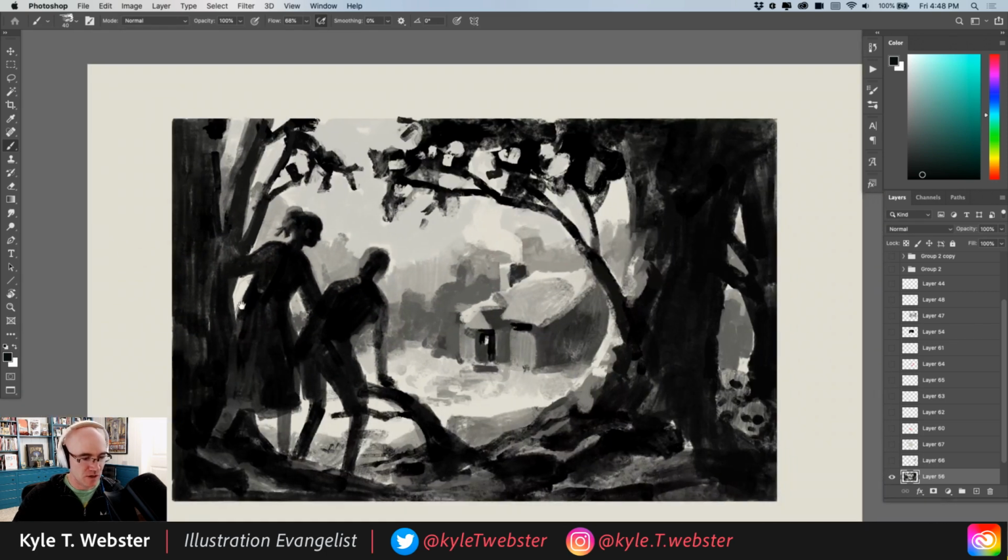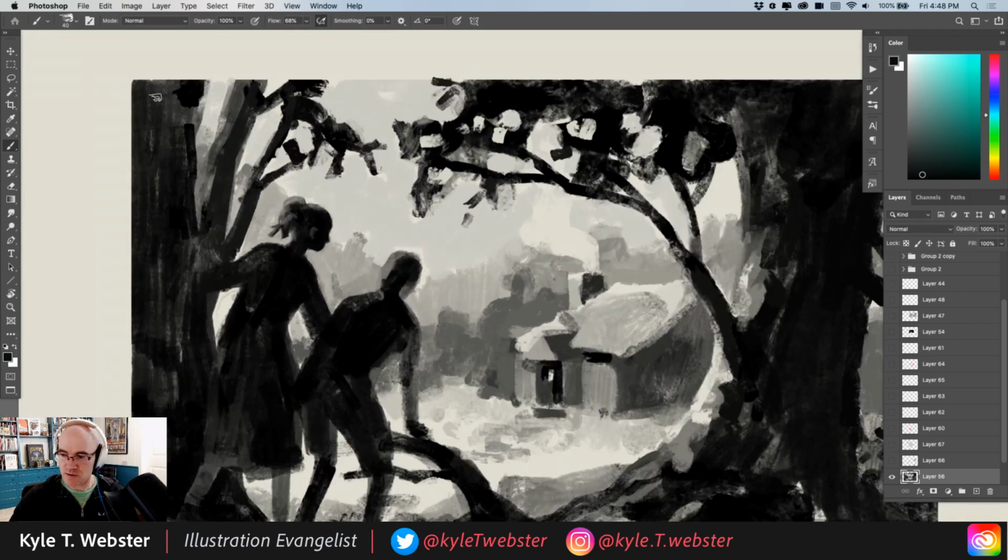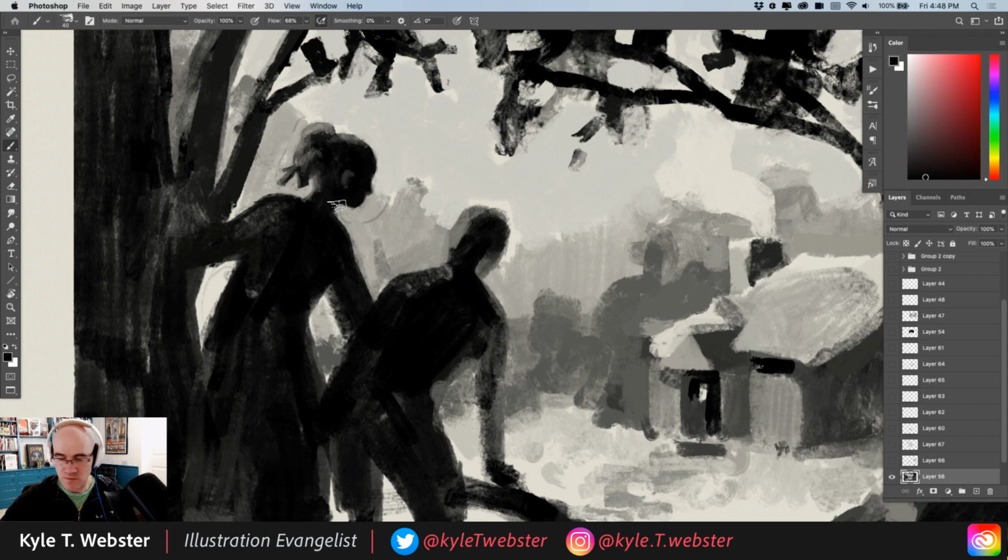I don't want to go too far with that, but that's the kind of thing where I would notice, oh, you know what? Definitely need to scale that up. So this is the beauty of Photoshop. I can play with scale. And so on, and so on, and so on, and you get the idea, right?